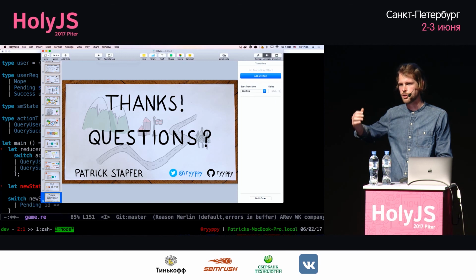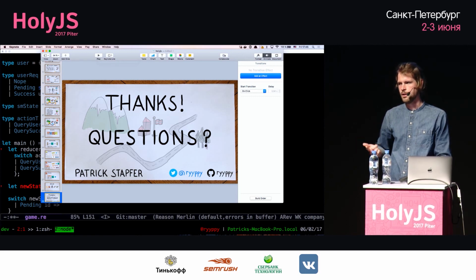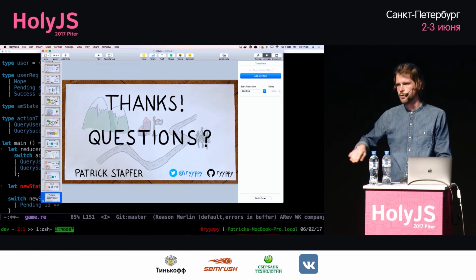You can say it's raw JavaScript, you just put the blob in there if you're really desperate. I mean, in most cases you don't need it, but you can express all the object-oriented things. You can have your own API, you can map it as you want. But the fact is just to have a boundary, which is the Reason library definition. If this is well typed, everything in your application is well typed.